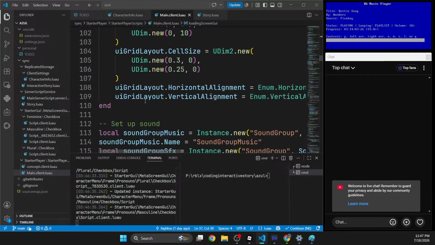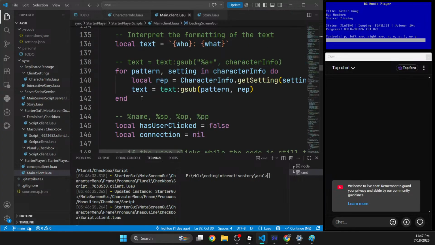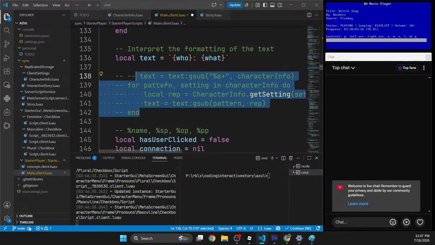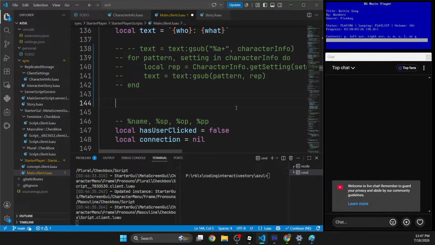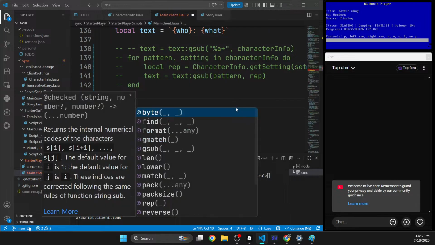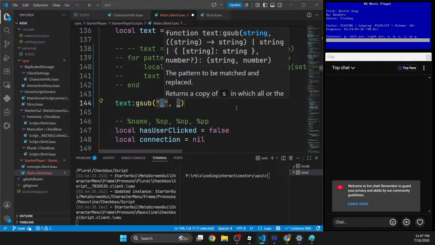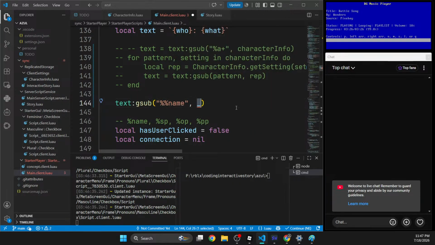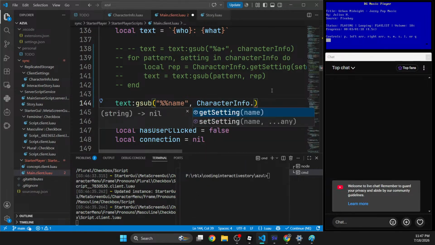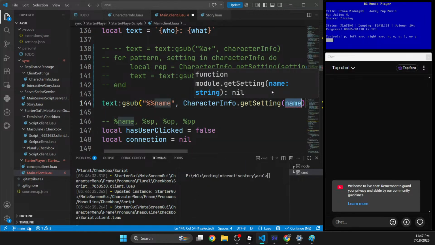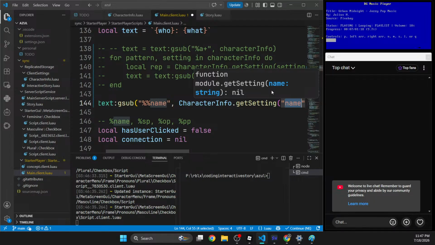So I'm gonna change the paradigm of this code. Instead of this, I'll just do text gsub percent sign name with character info.get setting name.